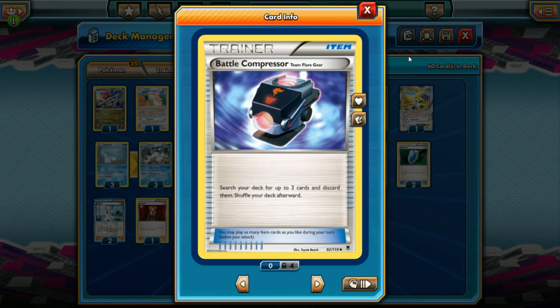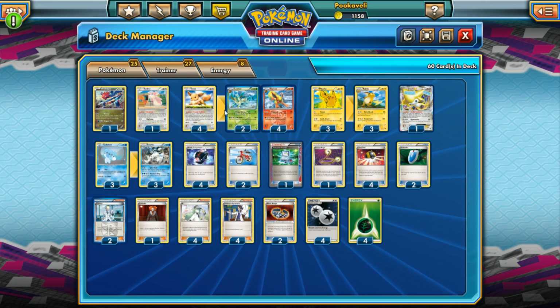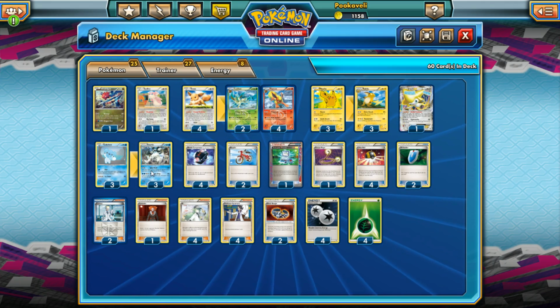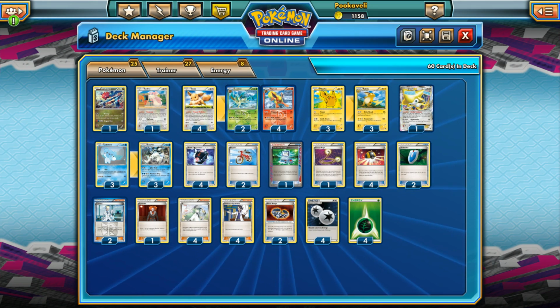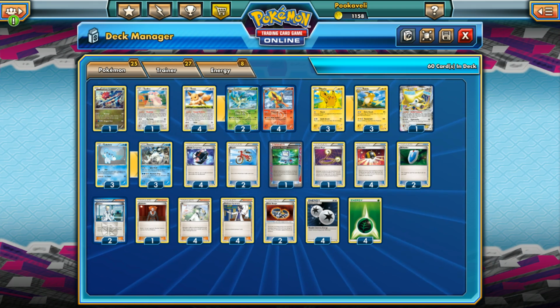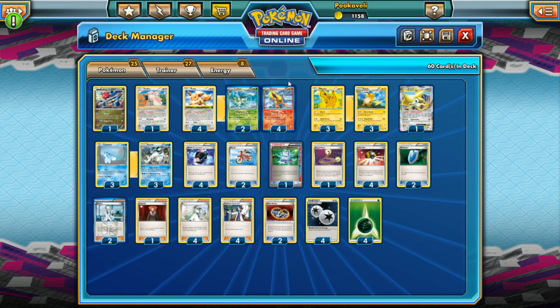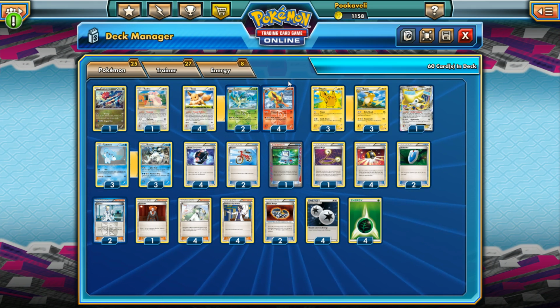It's going to be this card, Battle Compressor. So you get to search your deck for up to 3 cards and discard them. That means we get to search for all these Pokemon and plop them directly into the discard pile to fuel the fire of Flareon's Vengeance. So 4 Battle Compressor will allow us to discard tons and tons of Pokemon. You do need a lot of them in the discard to start getting one-hit knockouts, but it's very realistic with Battle Compressor.